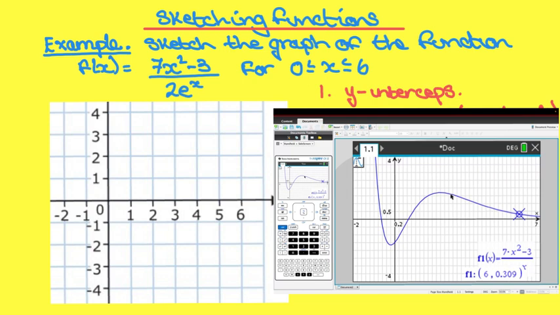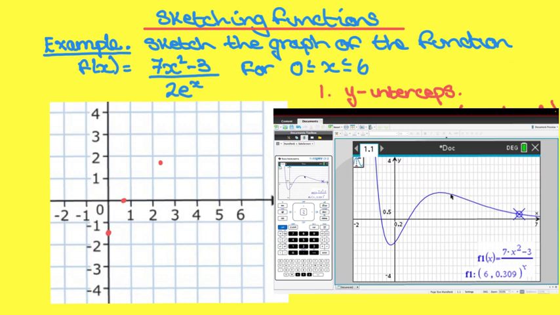Now I can transfer all the relevant information to my graph and then sketch the graph accurately. So the first thing, my y-intercept is at 0, minus 1.5, mark that point on. Now put in my 0, which is at 0.655. Well, I can't draw that absolutely accurately, but approximately there. Then my maximum is at 2.2, 1.71, about there.